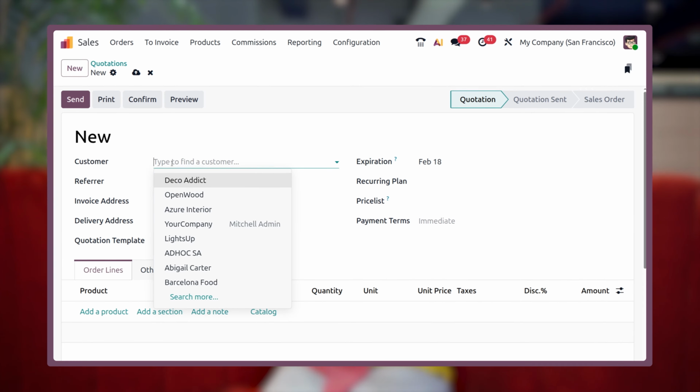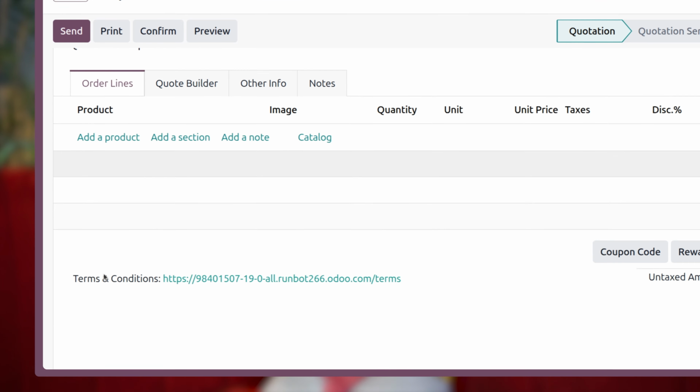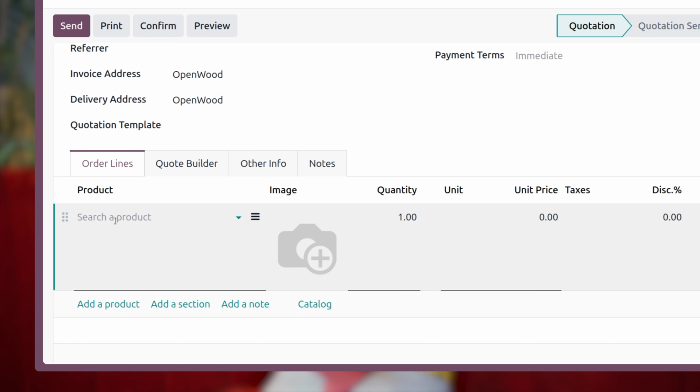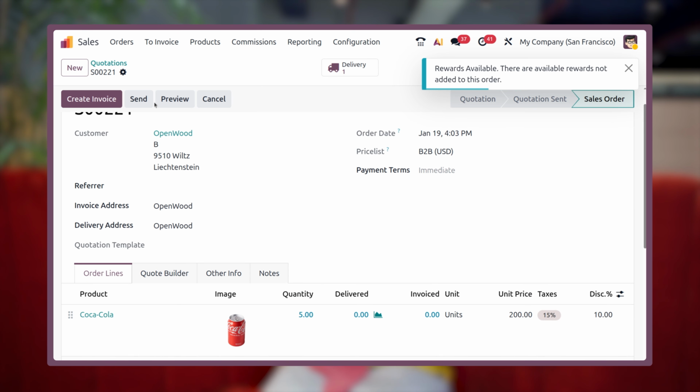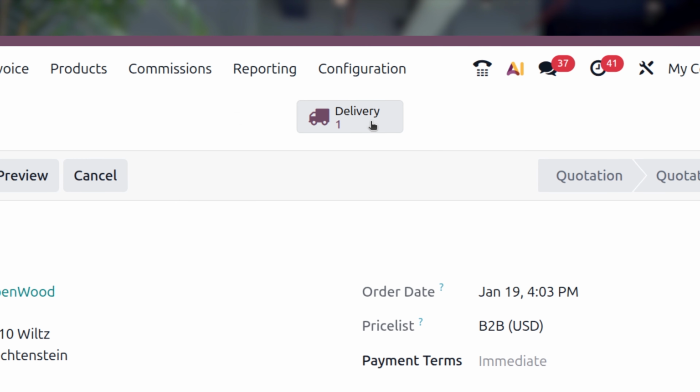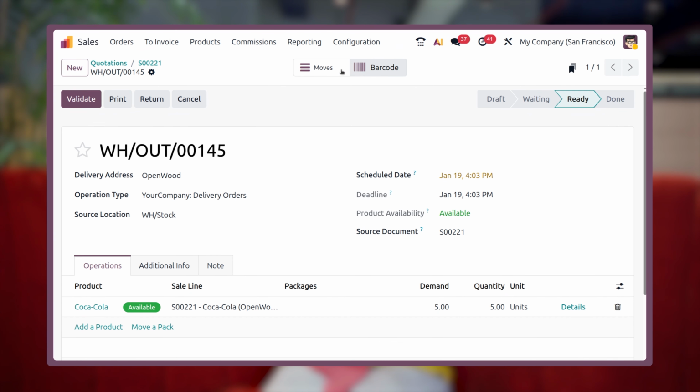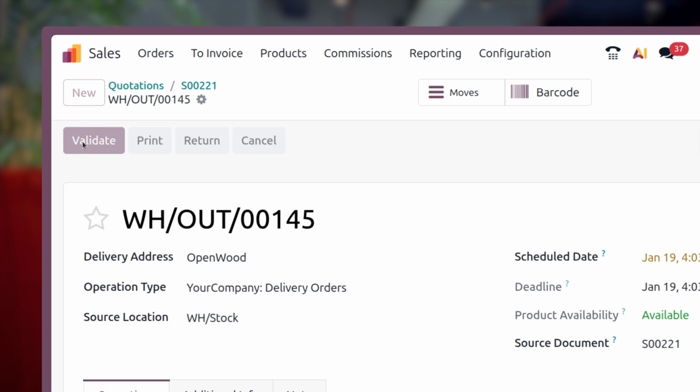So what actually happens inside Odoo 19? Let's break it down. Once you are creating a quotation inside your sales module, and validating the product, the quantity, everything, you are confirming that into a sale order. After that, once you confirm it into your sale order, at the top of the section you can see the delivery smart button. By clicking there, you can find all the configured options regarding the delivery, and you can simply validate it. So please do remember one thing: the sale order does not change any stock movement inside your warehouse, but validating a delivery does.